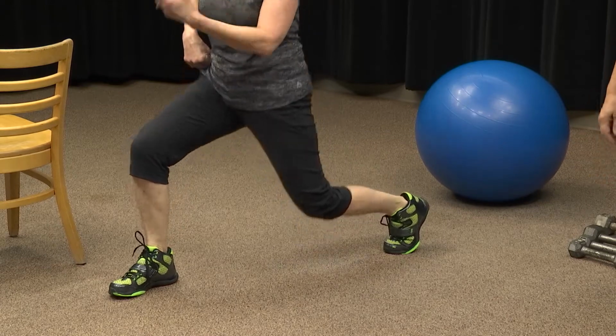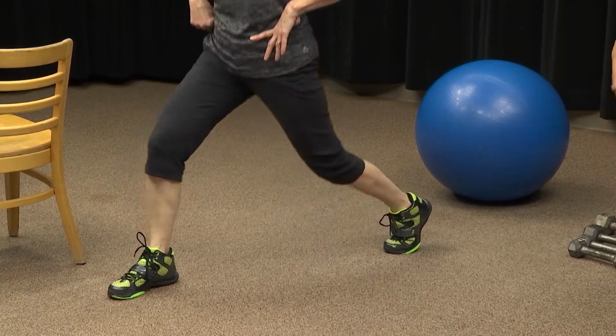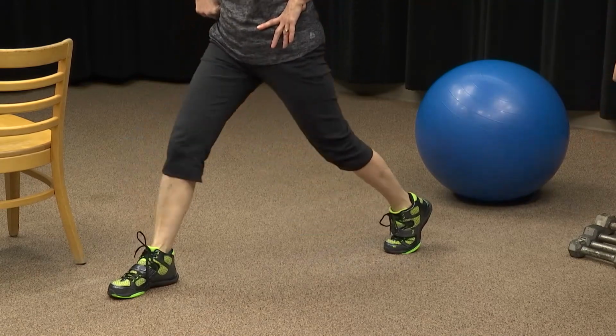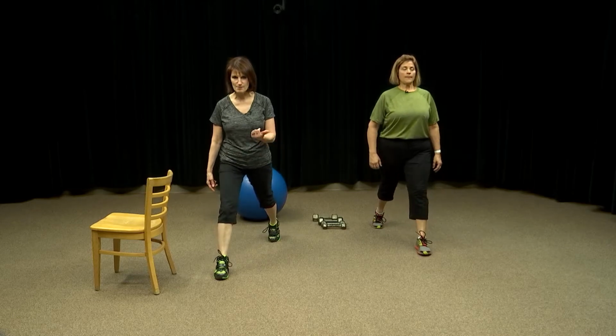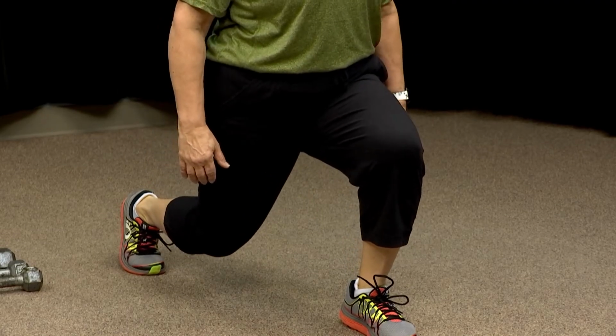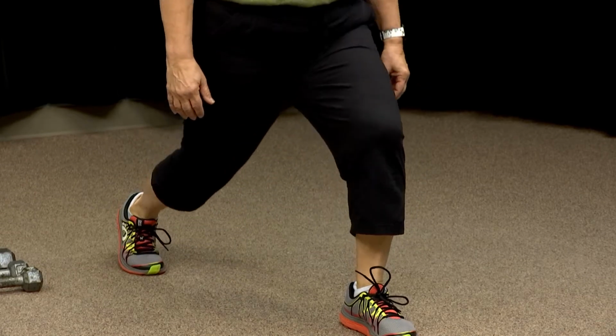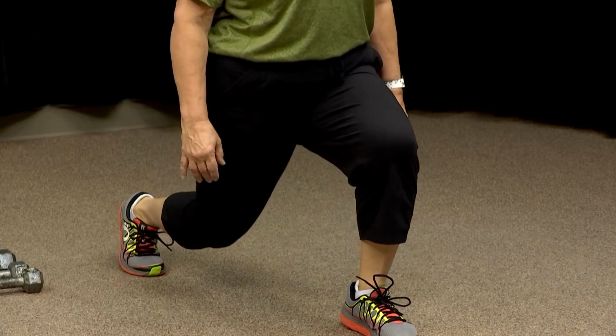Now you can come down a little bit deeper. I don't want you to go down all the way to the floor. Squeezing at the top. Yes, thank you. So you're going to push out that front heel and squeeze your glute on the top right there before you return down. Now you can go slow down, push up with power. It's a lot harder. Slow down because we're going to resist gravity. Exhale. I want to make sure that knee stays right over that ankle.